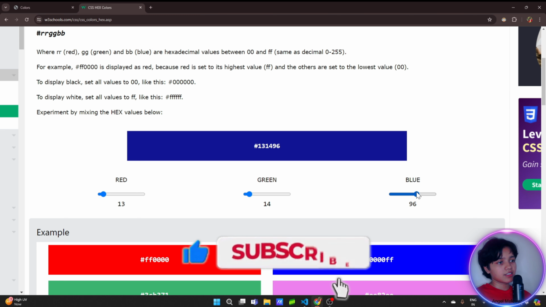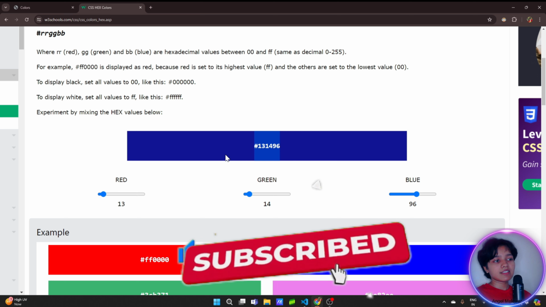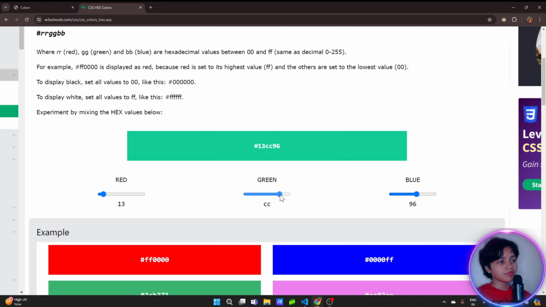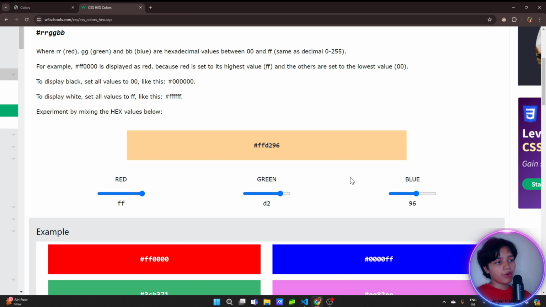This time let's set this to 96, so that is giving us the blue shade. What if I just increase the green color as well? It is going on to the green shade. What if I increase the red value as well? Not complete red, it has gone to this light orange color, right?